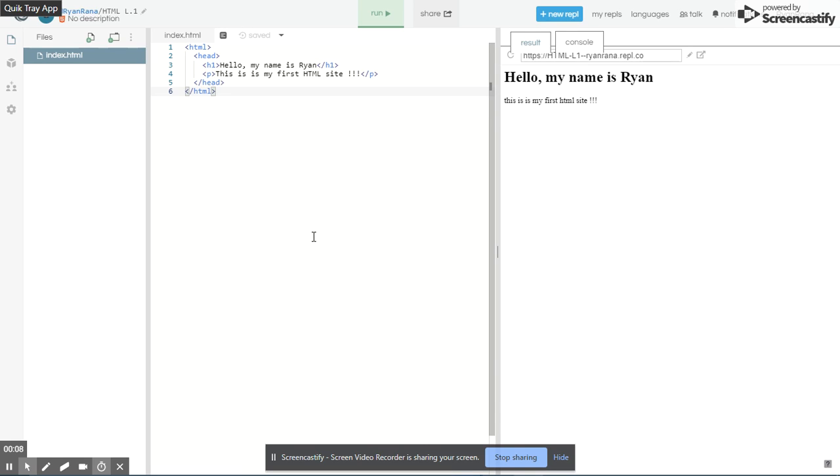So I have created this very simple program in HTML on REPL.it, and you can see how the outcome of this program shows up very nicely in the actual display for our website. We set up with HTML, we put it in a header, and we create our heading, and we create a paragraph.